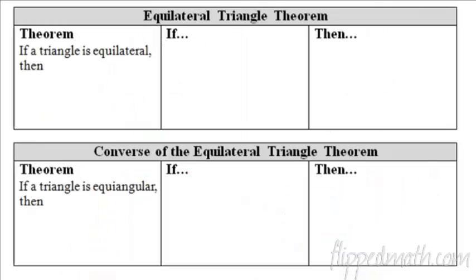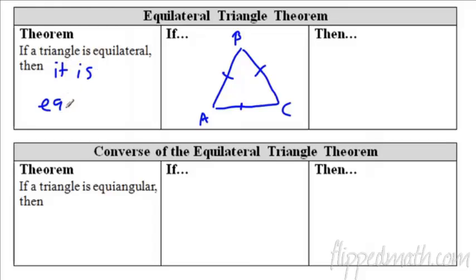Awesome. On here next. So same thing we did with the isosceles triangle theorem. We're going to need that. What about equilateral? So think about a triangle as equilateral. So I was talking about all the sides are the same. So here it is. Here's an equilateral triangle. If a triangle is equilateral, then what has to be true? Then it is what we call equal angular. Kind of a weird word. A lot of vowels lined up in a row right there. Equal angular. So what does that mean?